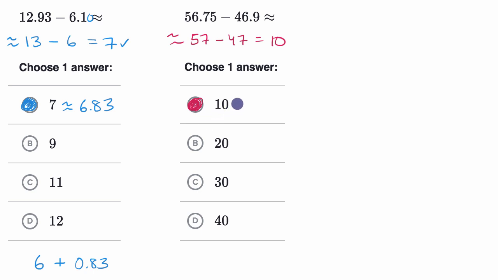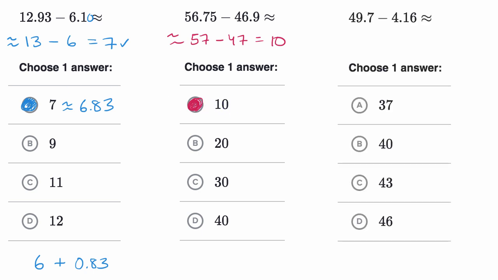And normally in life, when you're estimating, you don't have choices like this. I guess this is just the easiest way, this is off of the Khan Academy exercises. So for someone to be able to grade it, because estimations can be different, you have to pick the one that's at least closest to what you came up as your estimate.